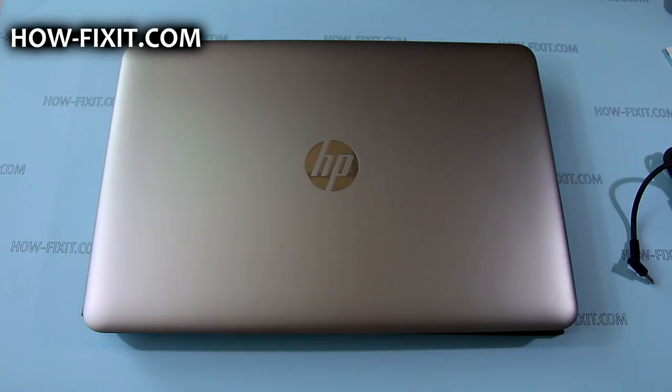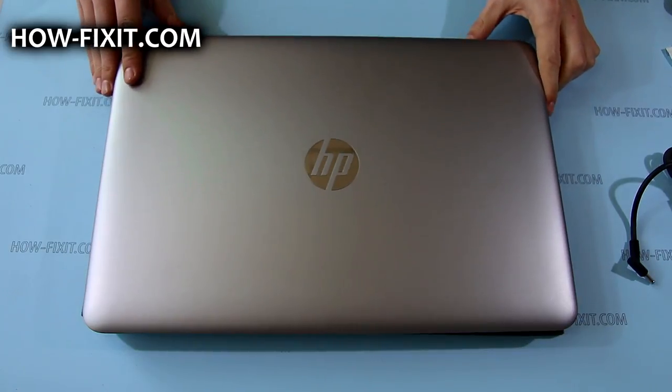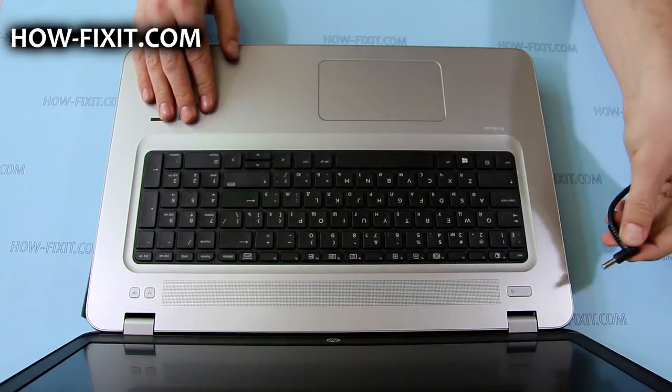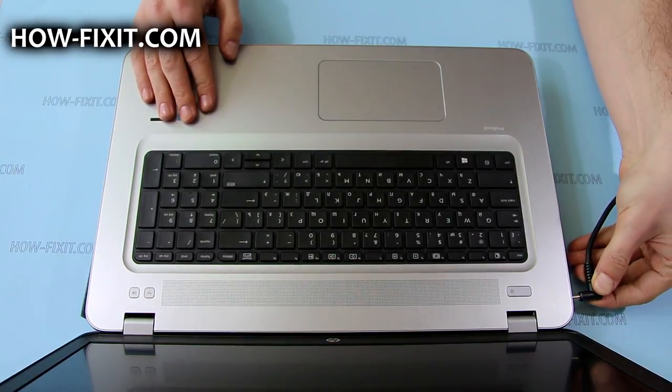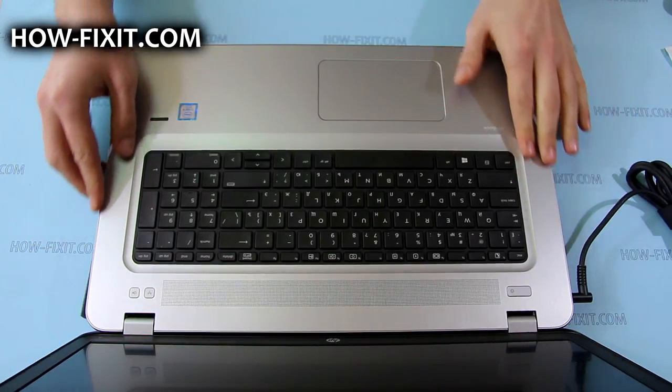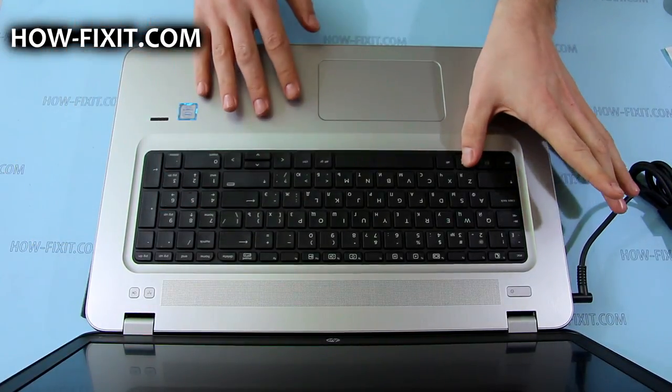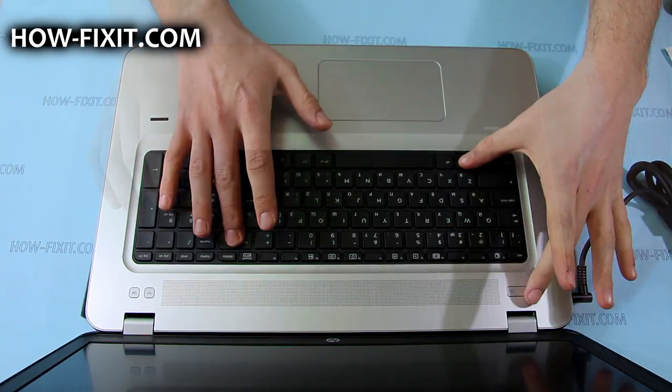Before removing or replacing any internal components or doing any other disassembly, I recommend you place the laptop in battery safe mode. To enter this mode, you first need to turn off your laptop, then connect the AC adapter, and then press the Windows key, backspace key, and power button at the same time.